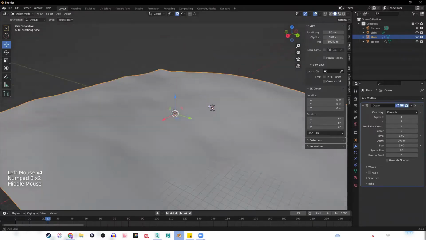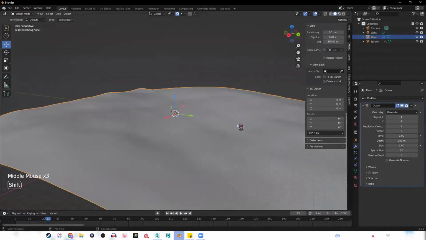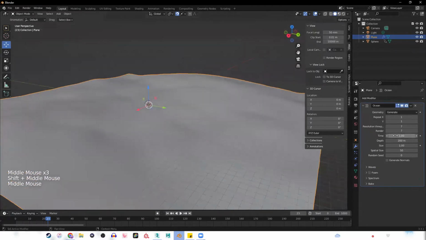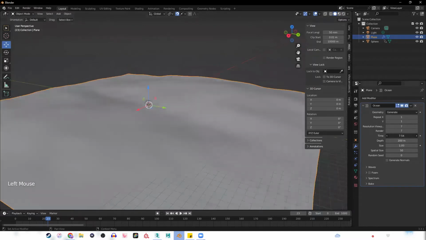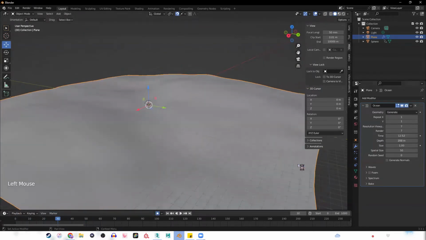Okay. So this is our ocean modifier. And then as you can see here, itong time natin dito, this is an example of modifier animation na, no? So, if I move my time here, gumagalaw siya, but it's not recording anything, no? Now, pwede natin try natin sa auto key, tingnan natin if it works, no? So, try natin i-move. Nothing changes, no? So, auto key talaga in Blender is kind of useless talaga unless it's for like basic movement lang naman.